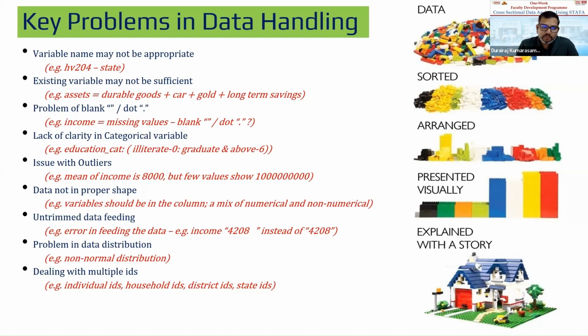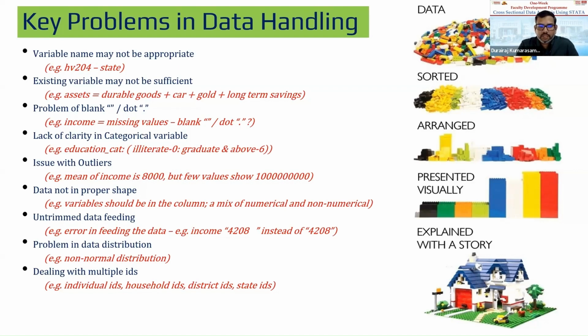And you have to be very sensitive with this data. Because it is blank or because it is a dot doesn't mean it is zero. So if it is a blank or a dot, don't try to put zero by yourself and run any analysis, because zero has its own meaning in this data. It will be taken a little differently. So when it is a blank or a dot, you have to deal with those missing values differently. Dr. Neha Kumar will be explaining that to you in detail. So the problem of blank or dot is another major concern in the data.